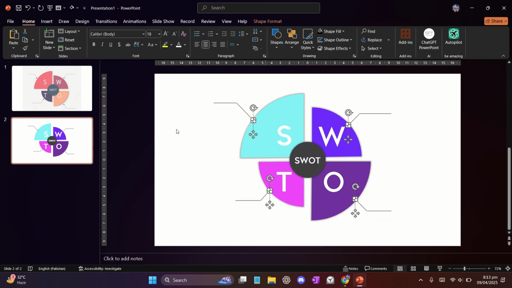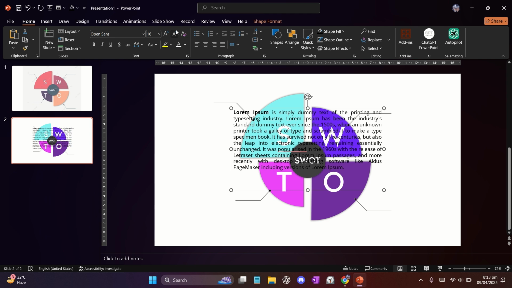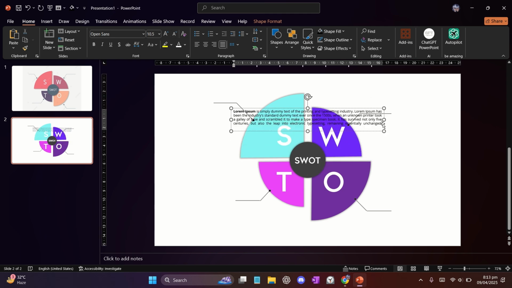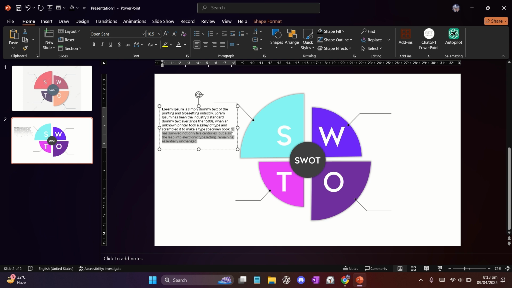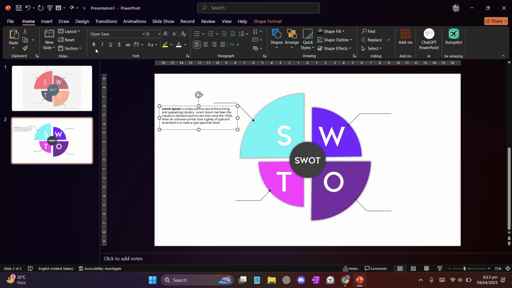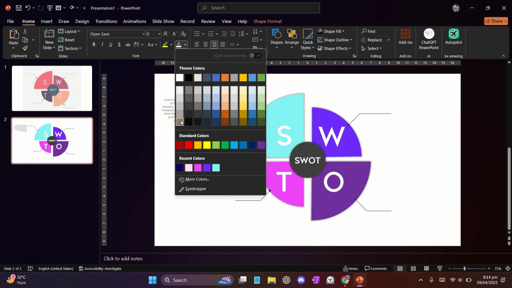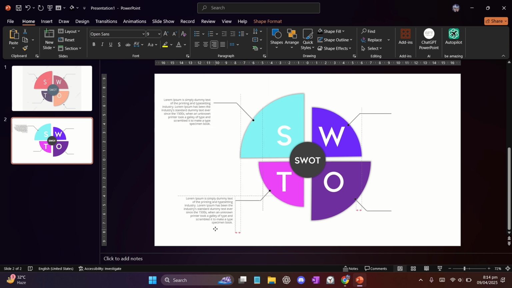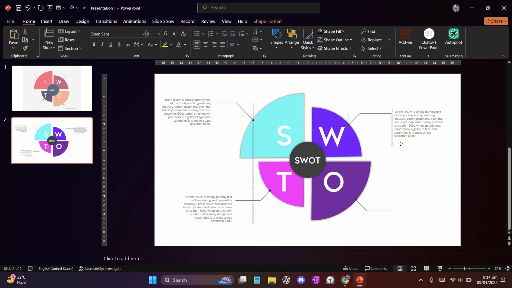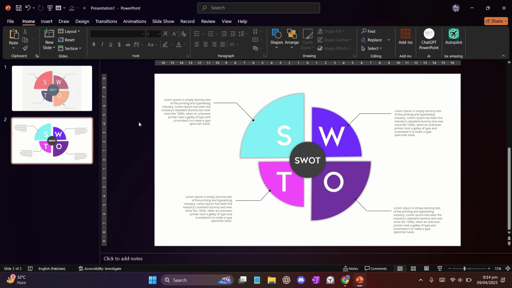So here you go. The next thing we're gonna do is add our text boxes, decrease the size, remove our unnecessary text, and give it the left side alignment. For those text boxes that are on the right side, we're gonna give them a right side alignment, and those that are on the left side, we're gonna give them the left side alignment. Similarly, this way we're going to give each one of our text boxes alignment and then place them right next to the straight lines. So here we are, we have completed our infographic.